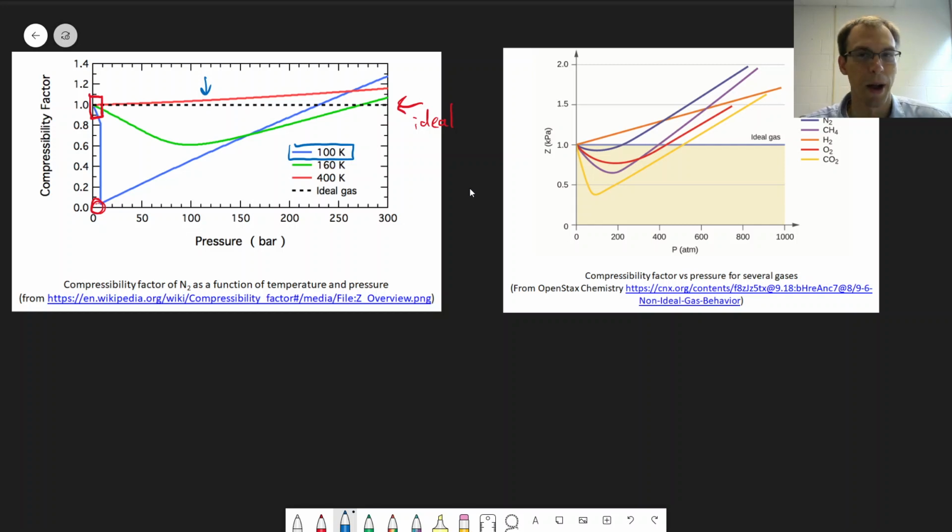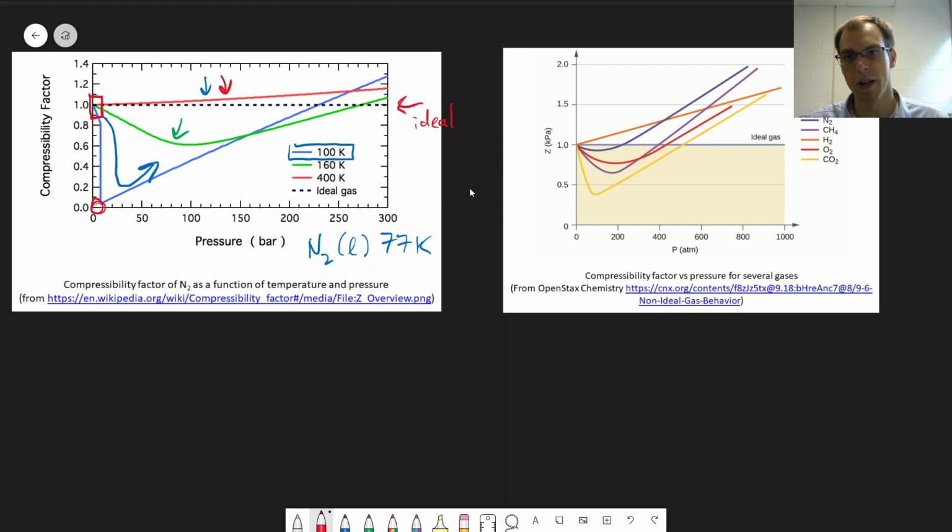If you are familiar with nitrogen, the boiling point of nitrogen is 77 Kelvin. So this is only a little over 20 degrees above liquid nitrogen's boiling point. So we're really close to the nitrogen starting to behave as a liquid, and so we see these very large deviations as we increase the pressure. And then that becomes lessened as we go to 160 Kelvin, and then up top, like I mentioned before, once we get to 400 Kelvin, it's much closer to ideal behavior.